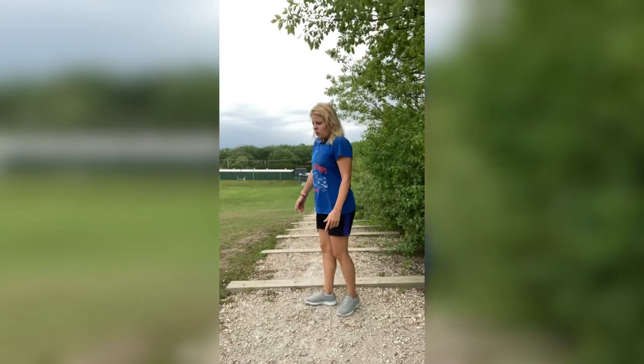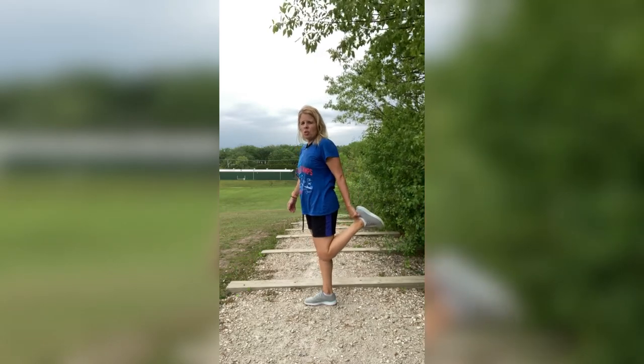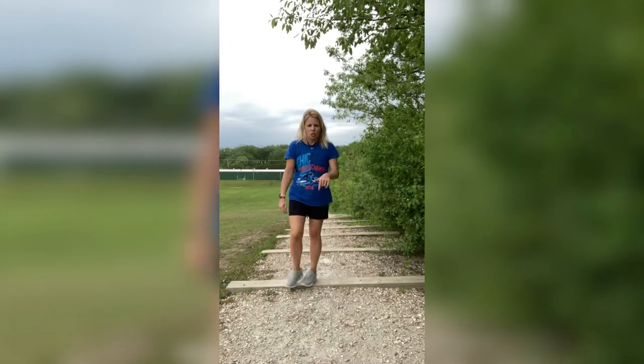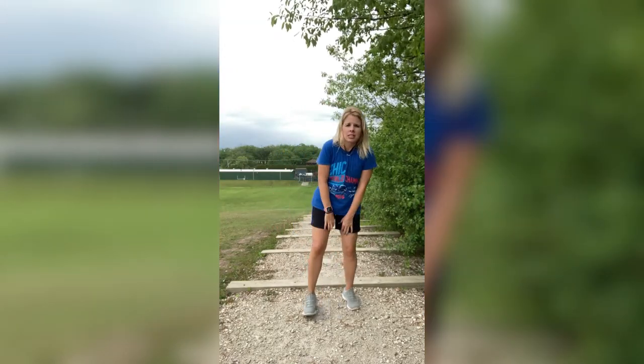Now, if you struggle with that, I guess I should have said this with the first one. Sorry, guys. You can always hold your shoe. You can put it up on that step too. You can be just like this. This also works. Just make sure that heel is up and those toes are straight. All right. And release. Nice job, guys.